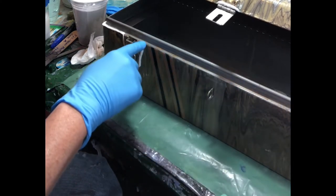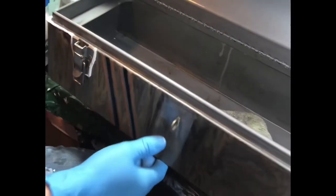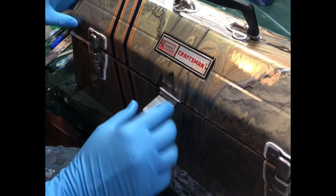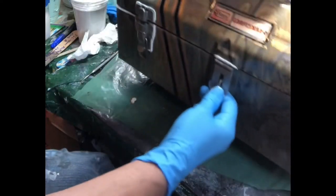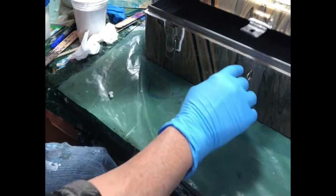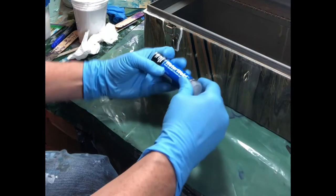So this is another place that might do the same thing. So I went ahead and put a strip of plumber's epoxy on both ends as well. And I'm gonna do it right across here. And then I did it right here. And there was a part where the tape had been, but it's not going to be affected. So I will go ahead and make some epoxy snake for you to show you how I put it on right here. So the plumber epoxy is actually called water weld.